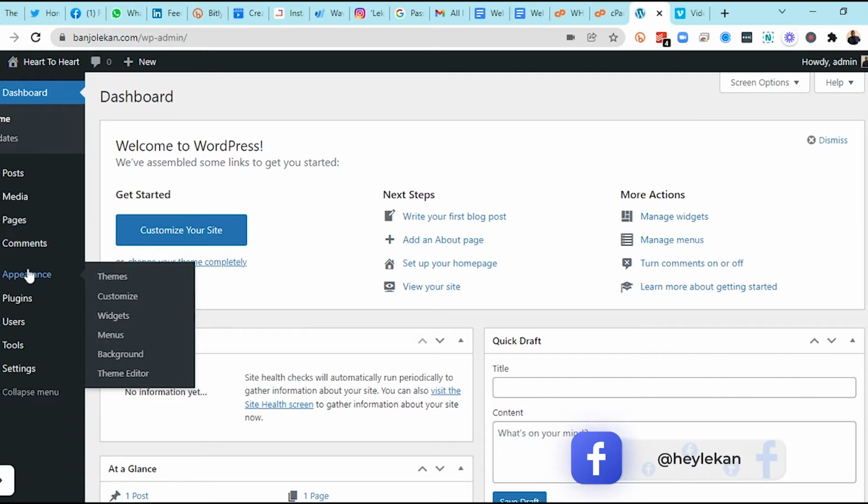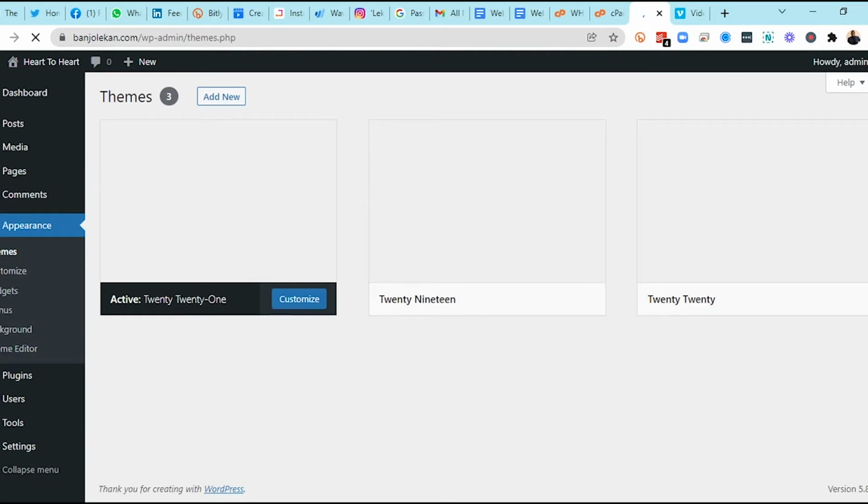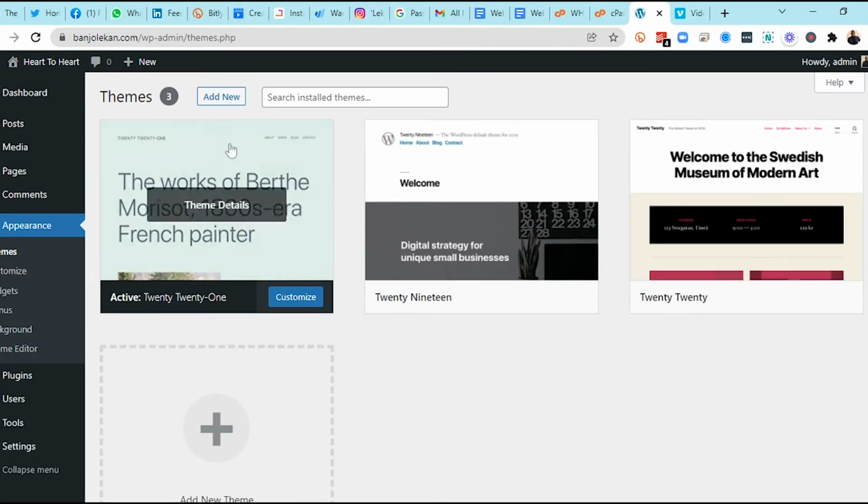Remember when I was introducing you to the admin area, I said that what you need to understand is that this is Appearance. Under Appearance, you're going to see Themes, and here it is. Just go to Themes, and then you would see what I want to show you. Like I said, I want to show you three options. Option one is this: you can add a new theme just here. If you want to add a new theme, come to Themes and then say Add New.